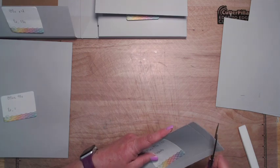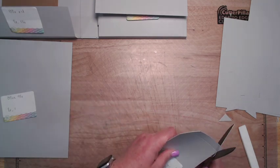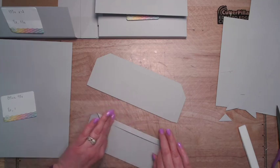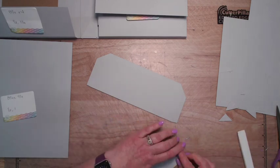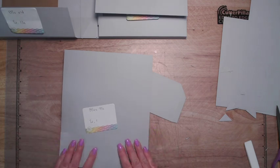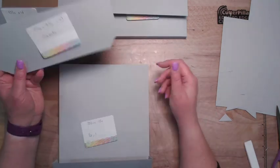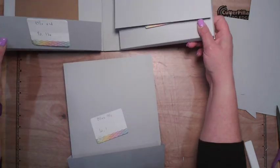I'm going to get my pockets that are going to go on top of that. I'm going to miter them. Okay. And I am going to fold and burnish. Fold and burnish. I'm going to do the same thing with this one that I did with the ones on that other flap on the other side. I am going to just attach the bottom here, and I think I do want the same matting all the way up, so I'm going to hold on to these two for now. I'm going to set those aside, and after I mat this, then I'll put those other two pockets down.